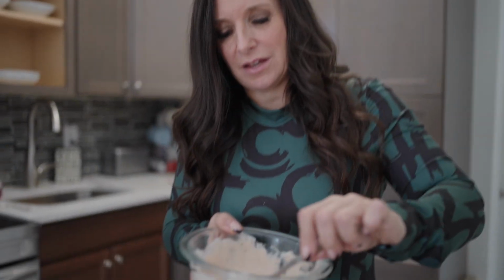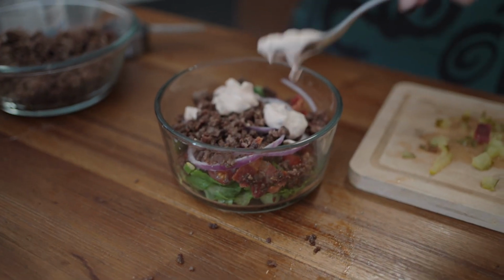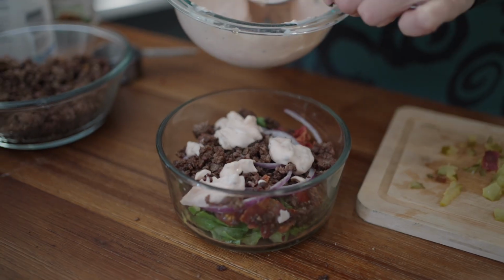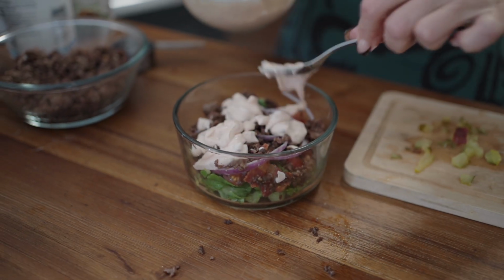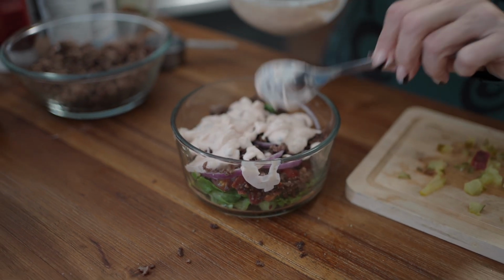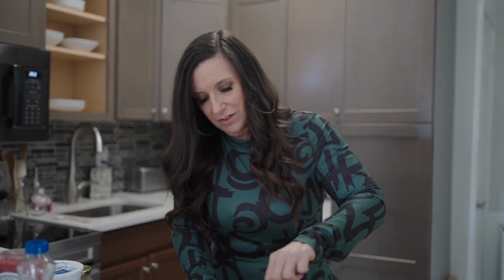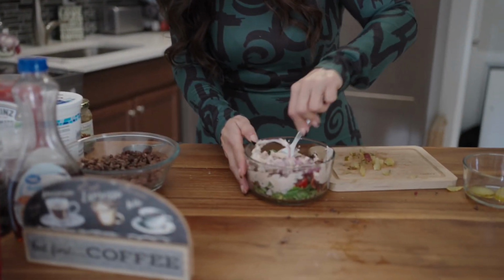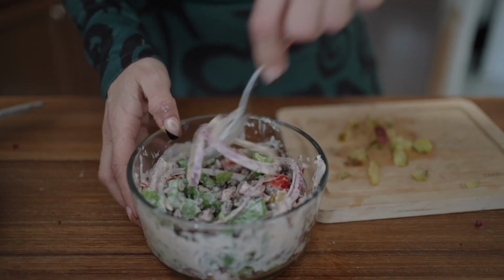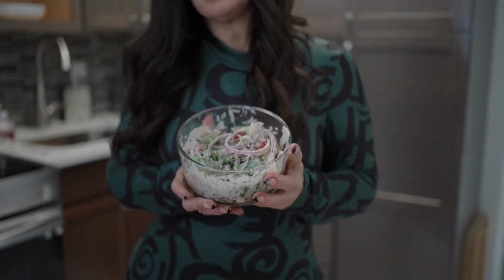And then we're going to take this beautiful, beautiful burger sauce, and we are going to put about 2 tablespoons over top. Ooh, doesn't this look delicious? Yum, yum, yum. We're going to give this a nice little mix, get all that sauce on here. And we have our burger in a bowl.